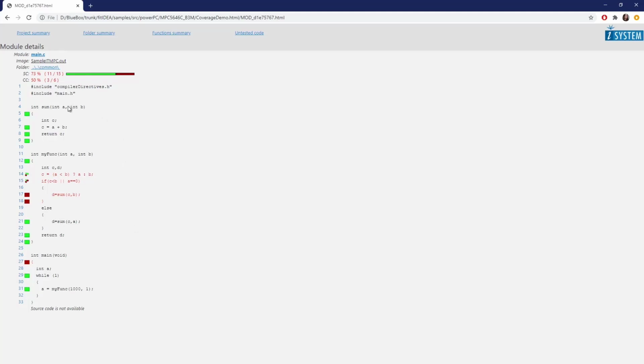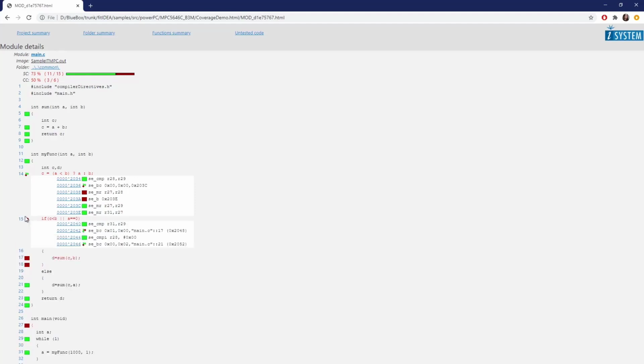Next, we have condition coverage. We already explained earlier that this is best understood on the object code level, so let me open this up. You can see the details by clicking on the coverage outcome button. And here we can see the 3 conditional statements that we've identified earlier. And as I've said before, each of these 3 conditional statements can have 2 possible outcomes. That makes a total of 6 possible outcomes, and 3 of which were achieved during the test.